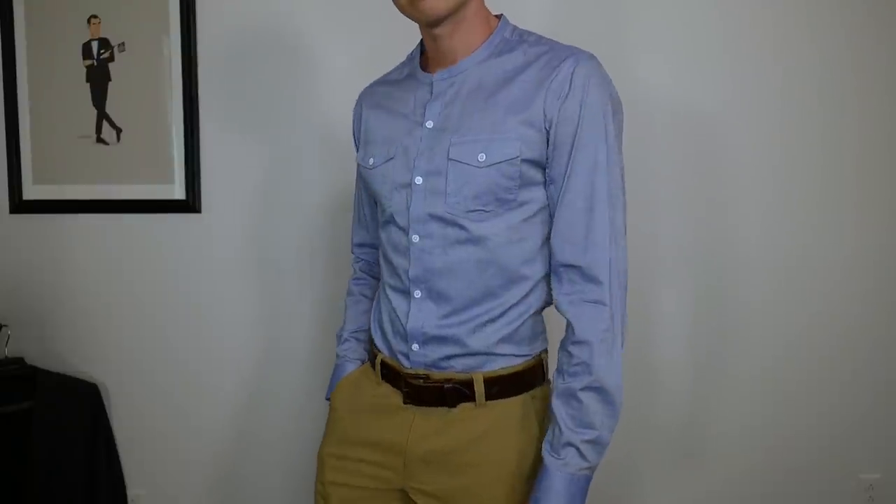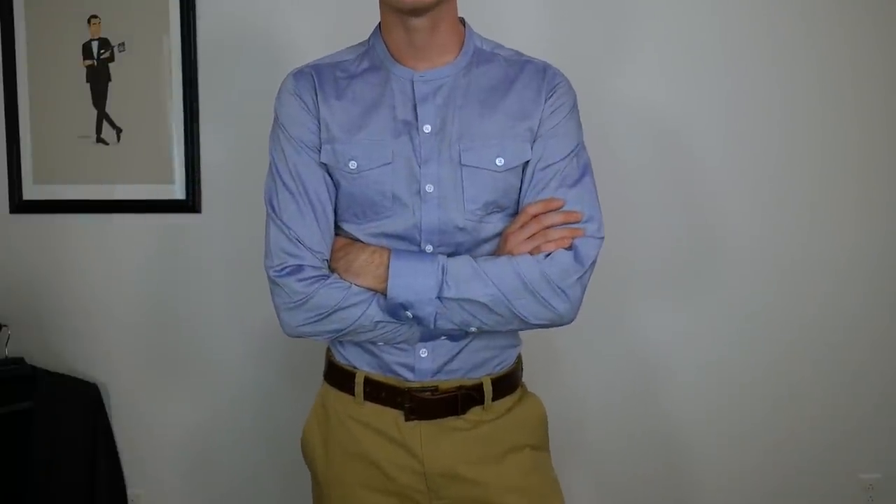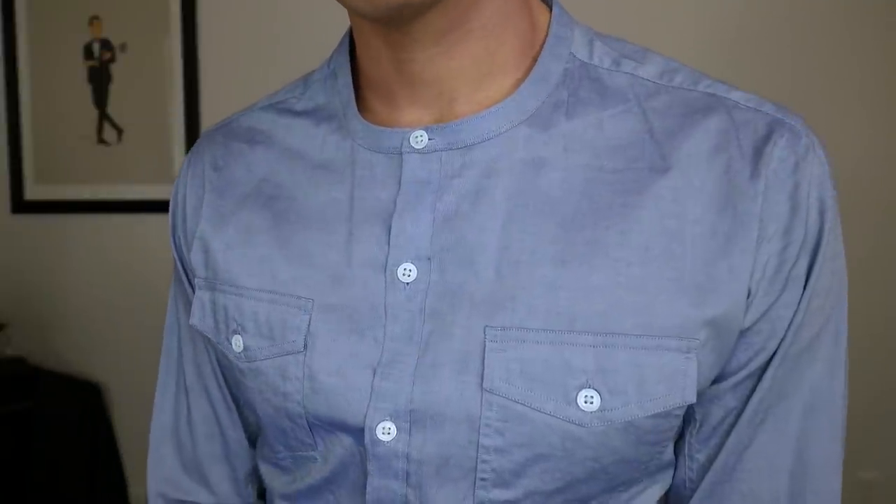I also wanted to mention I have a Batch shirt, which is a chambray with a band collar. When talking about the versatility of denim and chambray, I've had this shirt for a while and actually tailored it myself — brought in the sides for a more tailored look. Band collars feel like they haven't quite caught on beyond the enthusiast market. I feel like every year they're about to break through, but it's hard to break the standard folded collar look. Batch is a very unique and amazing shirt maker around the $100 price point, and every shirt I've had from them has been amazing.